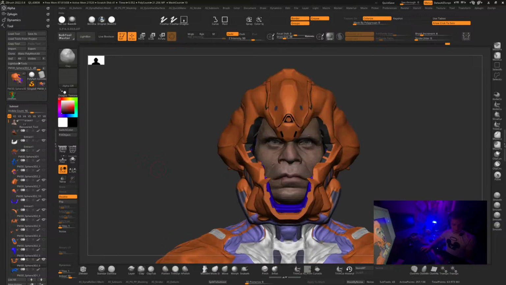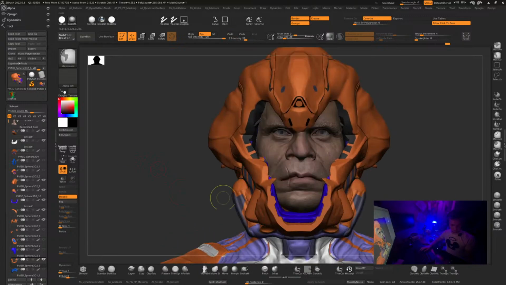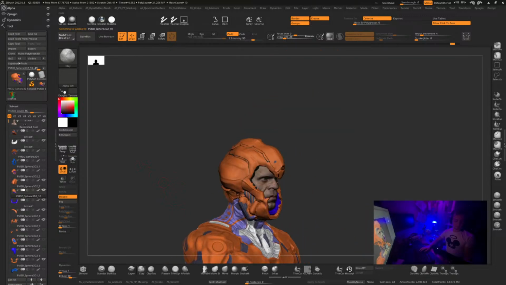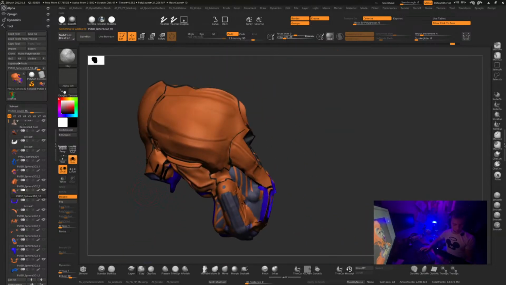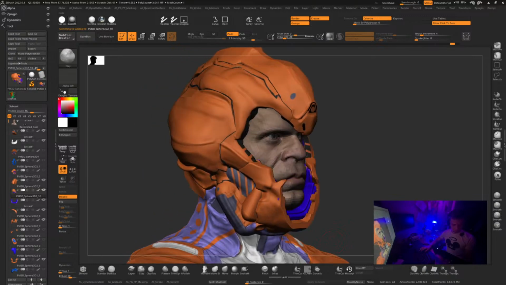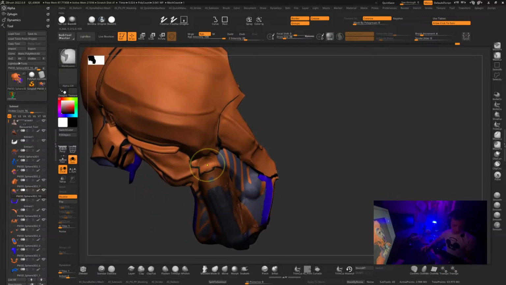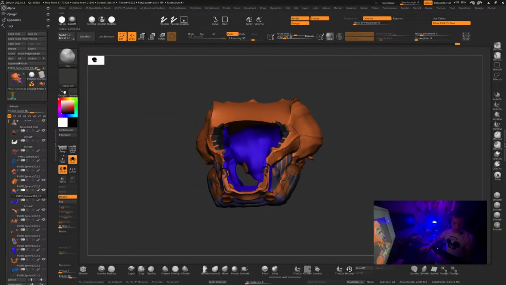So I hate how this takes up, it has too much weight to it. It feels like it's got something too big to be there. So what I'm gonna do is mask it.